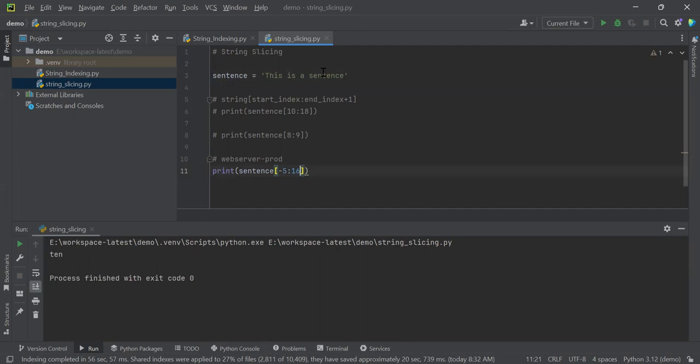Only 10. So that means -5 is the starting index, and -5 starting index is nothing but a T. From here, it is moving to that 16th index number. So this is already something, 4, 5, 6, 7, 8, 9, 10, 11, 12, 13, 14th index number. So 15, 16. That's why it is going to give the 10 up to that. Suppose if I decrease more, suppose if I specify 10, do I get any string? What is it going to return now?